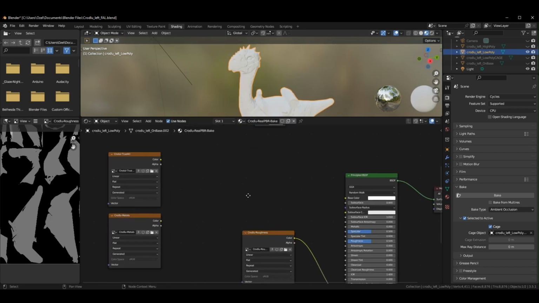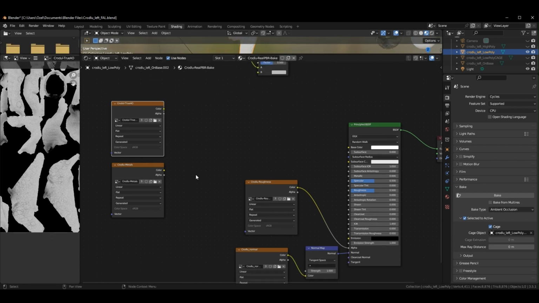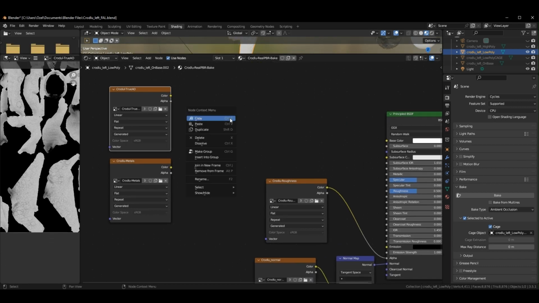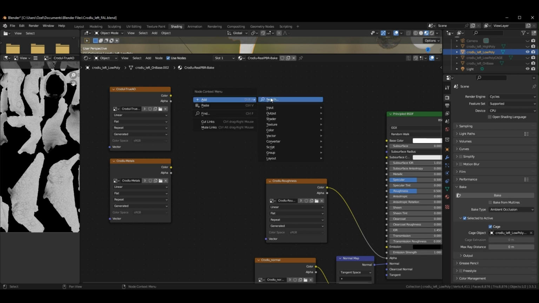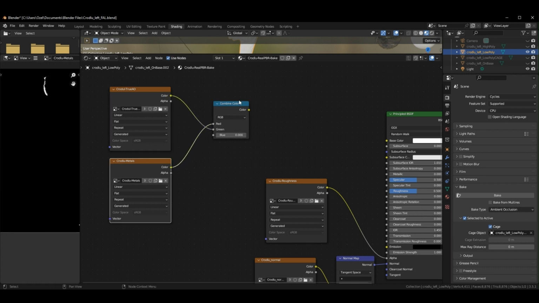Next, we're going to get Blender to believe that these are our color channels. We're going to do that by making a combine color. So we're going to create a new node, a combine color node. And on our combine color node, we're going to have our AO, which we know is our green, go into the green channel, and our metals, which we know is our red, go into the red channel. And we're going to put that over to our base color.